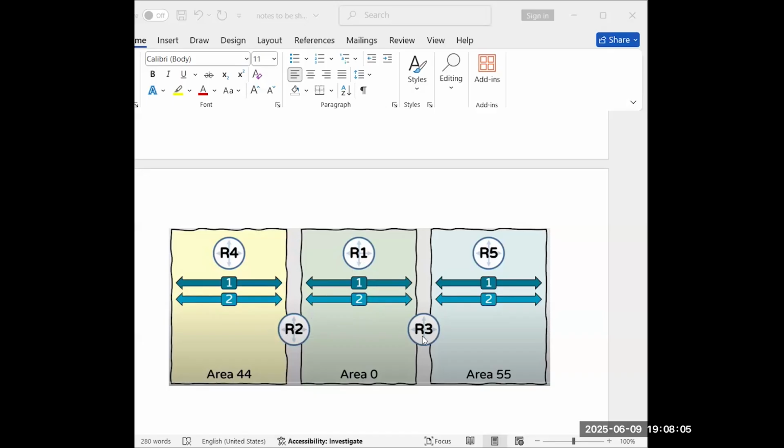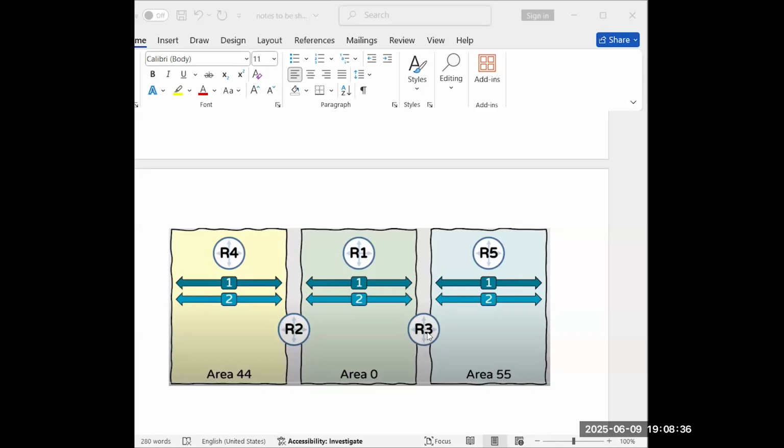R1 is going to send it to R3. Type 1, type 2, type 3. The same information is going to be sent to R5 as well. So the routing information, or routing table, or link information of R2 is reaching R5 in the form of a type 3 LSA, or summary LSA update, through this ABR router and through this ABR router.